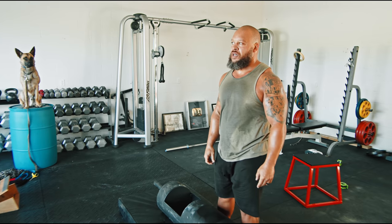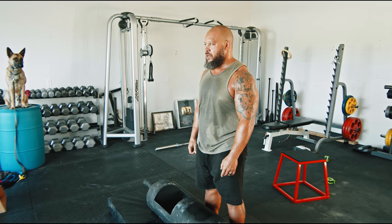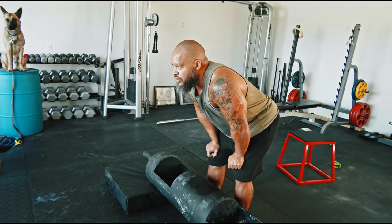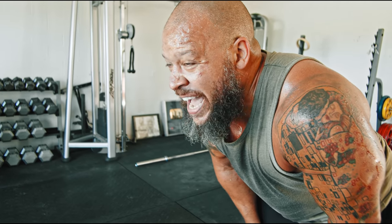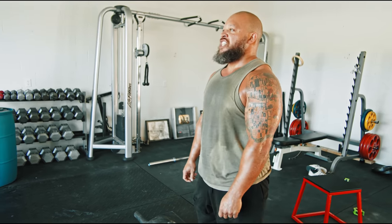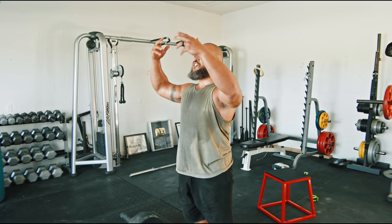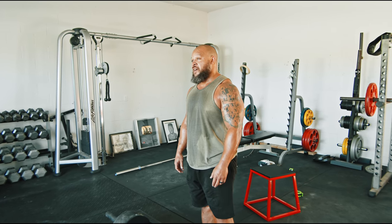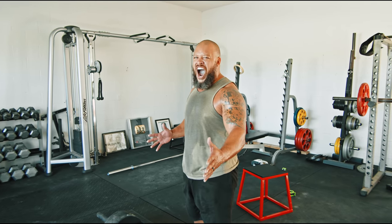So I have this theory that the more noise I make, the louder my shout, the more powerful my move. I don't know if that's psychological or physiological, but I've always had my best workouts, my best PRs, when I make a lot of noise! When I shout! It just seems like more is conjured up. Think about Bruce Lee when he's whooping somebody's butt. There's a whole lot of weird noises. Why? There might be some power to that.